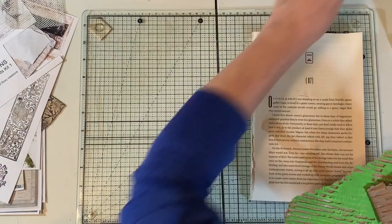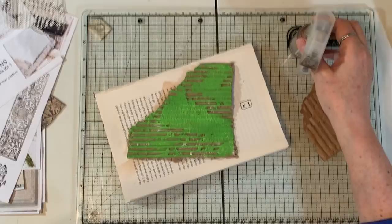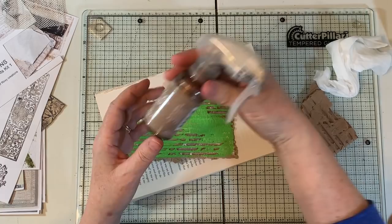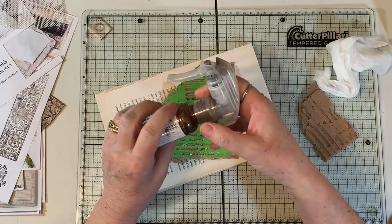And I have this green one that is ever so bright. I must have used up some paint with it. And I was thinking, let me get a baby wipe. Oh no, this is a total experiment, but this ink is almost gone. And so I don't think it'll spray out of the bottle. Oh, it's all dried up. So much for that. I want to tone this down is what I want to do.